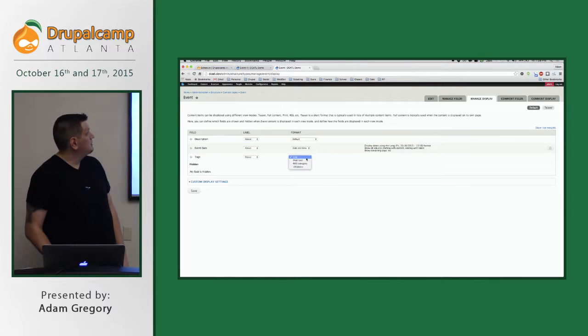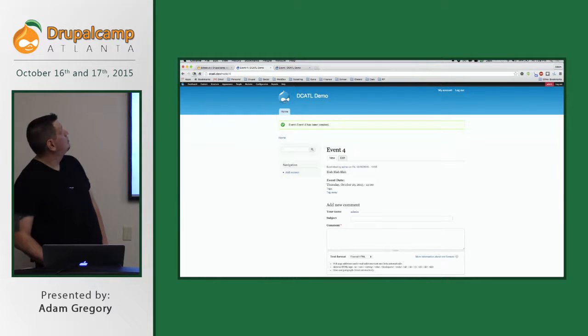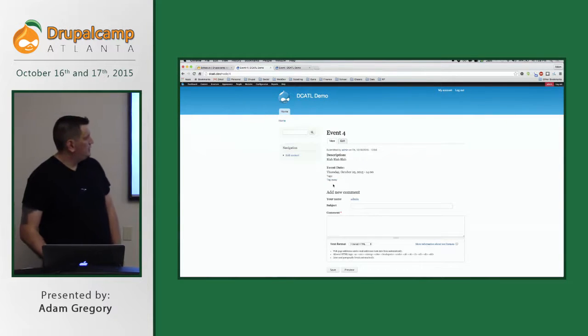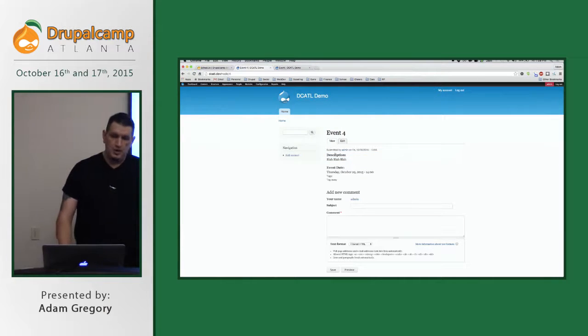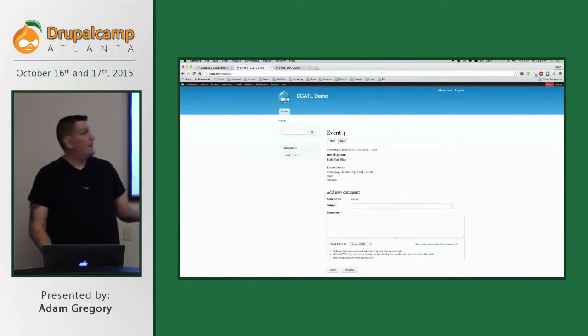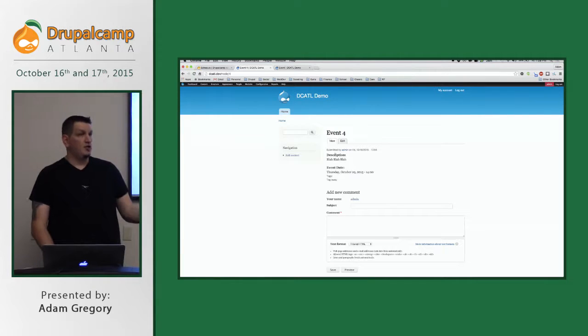So actually, let's change that and you'll see. So now, that's not a link. This is just the description label right there showed up. So that's where Fields gives you those options and how to display stuff there. And that'll come into play again when we start using views, because views lets us use the formats that are available for displaying those fields.